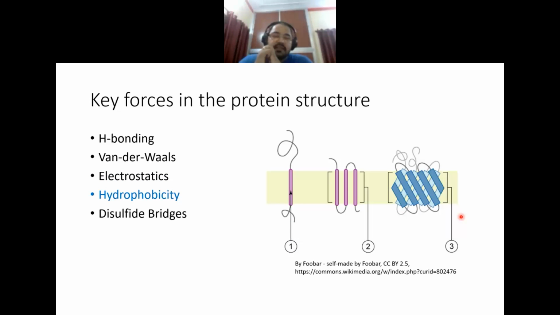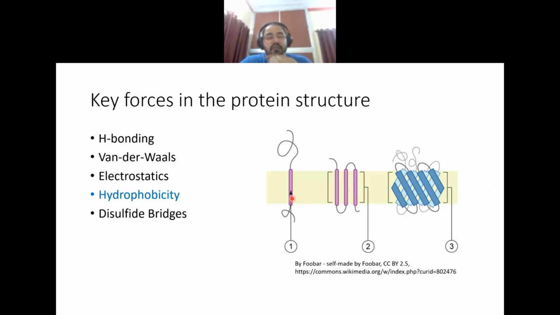So these are quite strong interactions, and you can even find them in insoluble proteins, but usually they are present towards the core. If they are on the surface, most likely the protein interacts with lipid membranes. So, for example, what you see here, these are transmembrane domains, and they will be formed of hydrophobic amino acids.